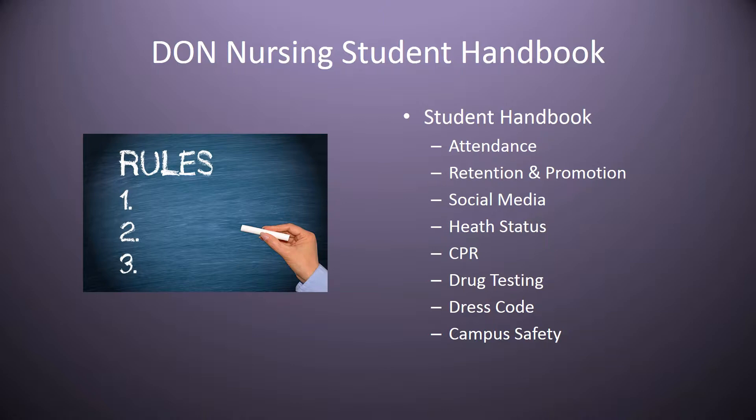Just like you as an LPN — when you went to LPN school there were certain policies you were required to follow, and now that you're out in the workforce working in a clinical setting dealing with patients, you're required to abide by these standards. We are also bound by the Louisiana State Board of Nursing to have standards in place for professional nursing behavior.